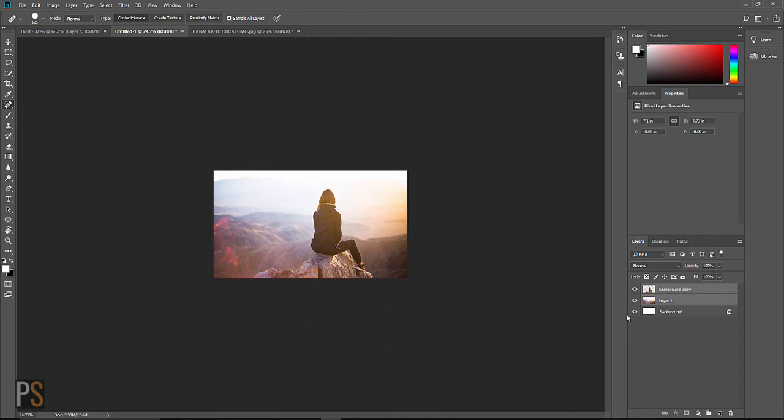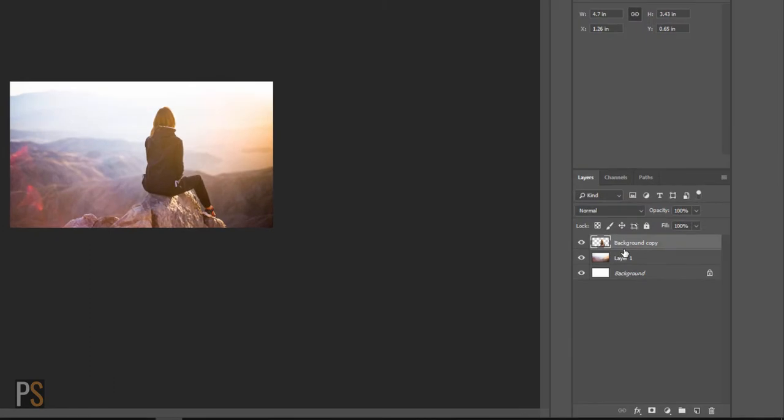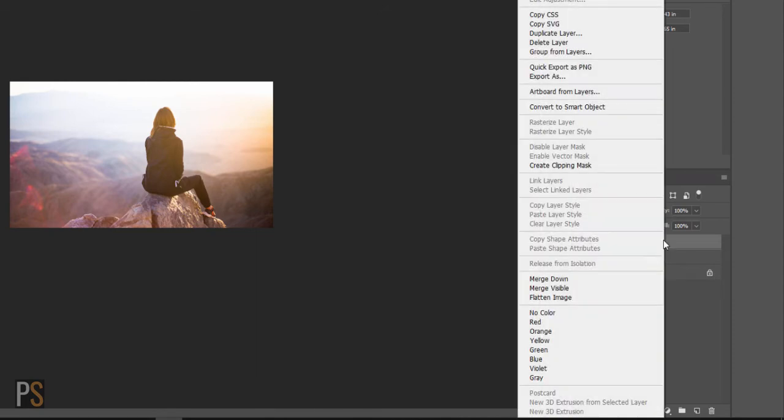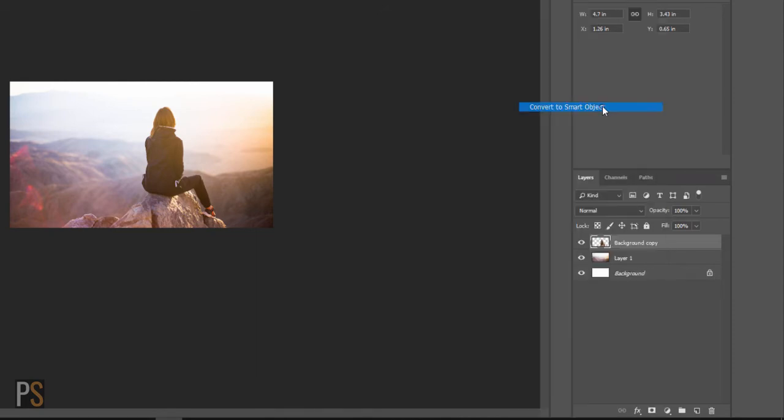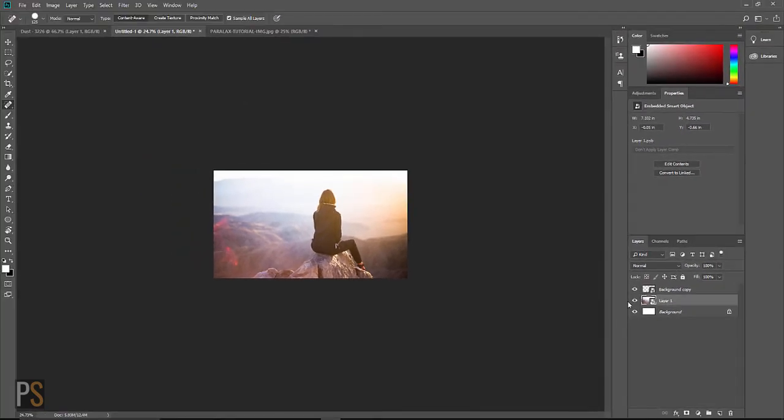Now, whenever you're creating an animation in Photoshop, you need to make sure that your layers are smart objects. It's a requirement that Photoshop has. To make it a smart object, all you have to do is right click on the layer. So I'm going to start on this background layer here, right click, and then we can simply go up to Convert to Smart Object. Let's do the same for layer 1. Let's right click on this layer and then press Convert to Smart Object. Great, so both these layers are now ready to go.